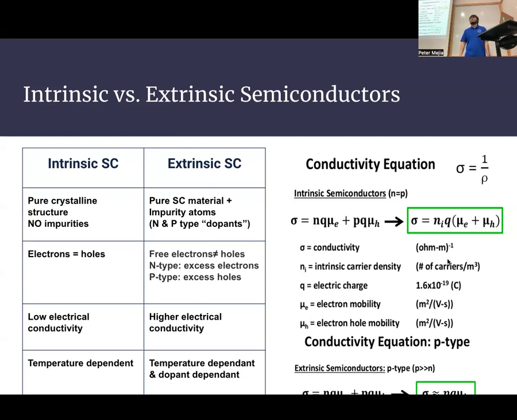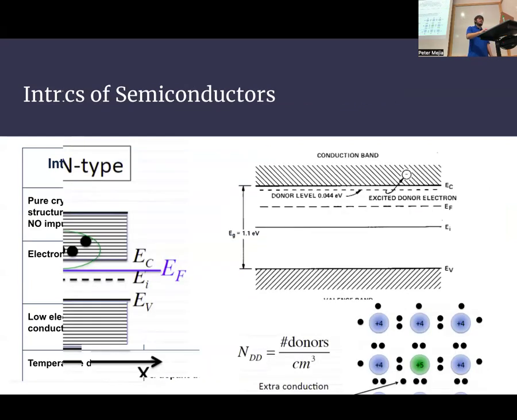Does anyone else have any questions before we move on to the next part, where we're going to talk more about n-type? So for the band diagram, remember what an insulator looked like. It was basically this gap, this same gap here on the left, but it was very big. And for a semiconductor, we just made it a little bit smaller. Does anyone know what a Fermi energy level is?